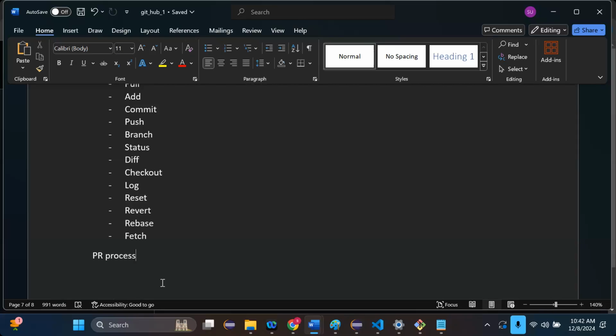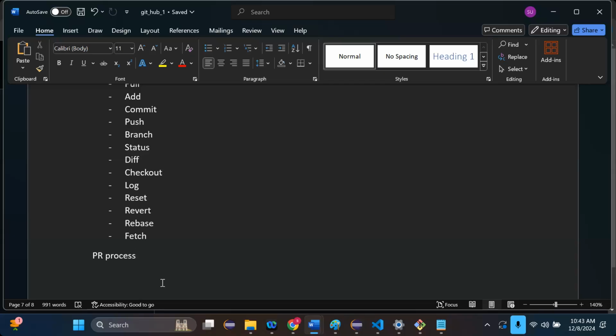So they will ask you what your PR process is, meaning you should tell them that whenever I get a new requirement, I'll create a new branch and bring that branch to my local and do my changes. I'll push my code to remote. I will raise a PR, meaning a pull request, and send it to my team members. At least 2 approvals should be done on that PR. Then only I can merge that to my master.